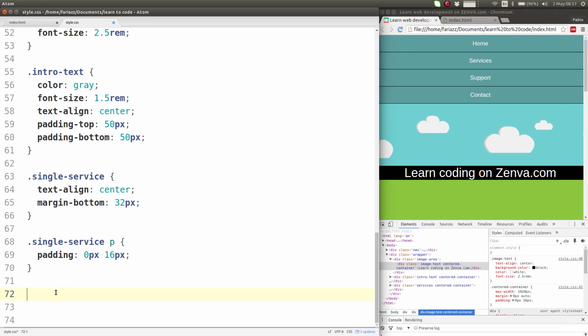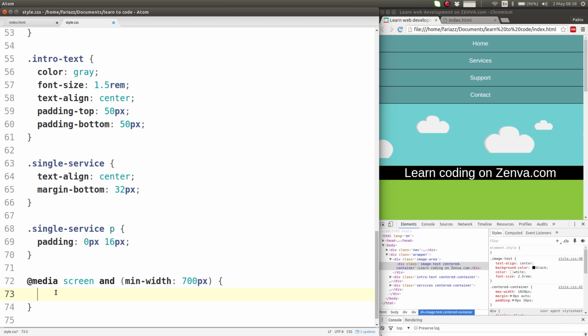So to create a media query, you type in the @media, and the media property is also used to specify when you want to print your page. So there's something called media print, but we're not worrying about that, but we are worried about screen. So it's @media screen, and then we can say and in here we specify conditions. So the condition is that the minimum width of the page needs to be 700 pixels. In here, you'll add certain rules that will only apply in that case.